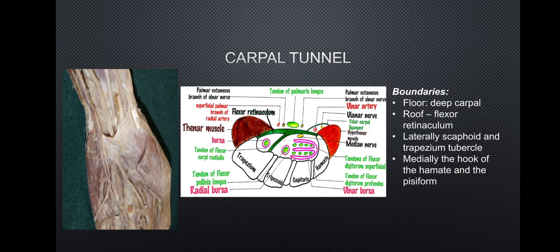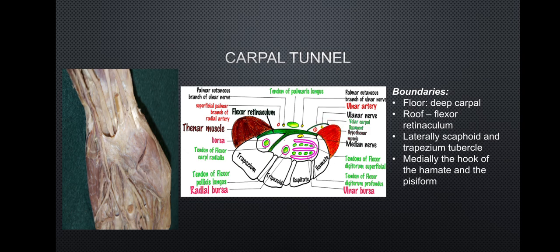On the other hand, this flexor retinaculum provides a lateral deep slip and a medial superficial slip or the volar carpal ligament. The flexor retinaculum, also called the transverse carpal ligament, gives the lateral slip. This is the lateral deep slip which is attached to the medial lip of the groove on the trapezium, which is thus converted into a tunnel for the tendon of flexor carpi radialis. So this is the flexor carpi radialis tendon. Now the medial superficial slip or the volar carpal ligament is attached to the pisiform bone, whereas the ulnar vessels and the nerves pass deep to this slip.